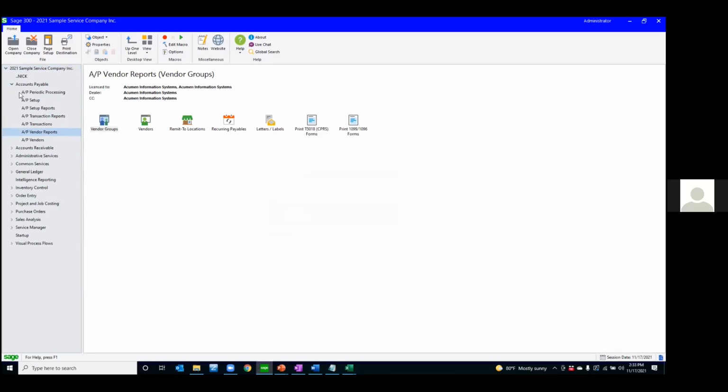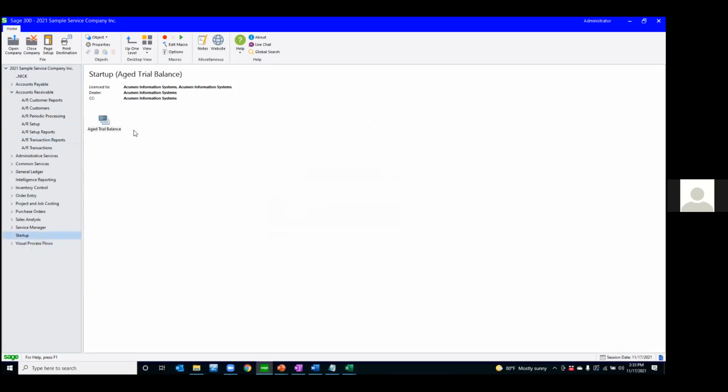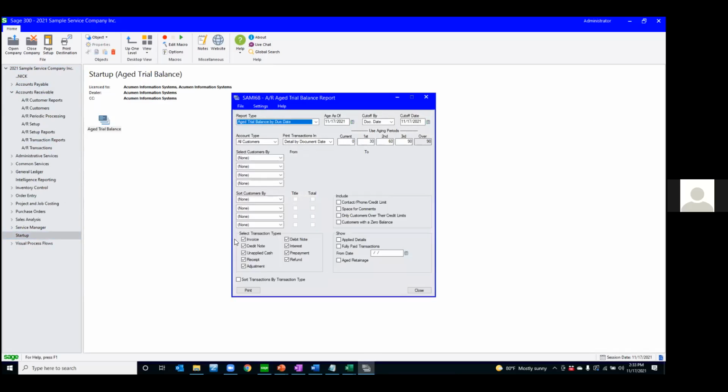So let's say maybe I'm in charge of collections and I'd like to have the aged trial balance run every single time I log in to Sage 300. Well, I can put that into a startup folder. And what's going to happen is, as soon as I log into the system and say okay, any of the icons in startup are going to launch automatically without me having to click them.